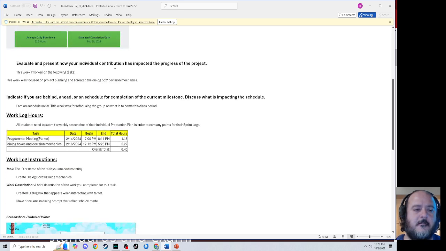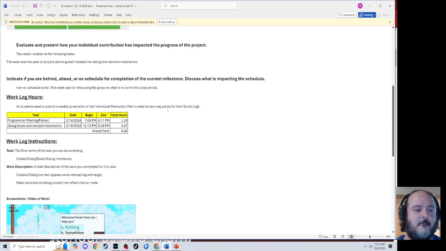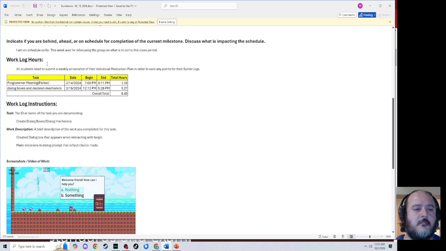We evaluate and discuss if we felt like we contributed to the project that week. If we're behind, we discuss why we were behind and what we can do to prevent that from happening next time. The work logs. Hours, we have to report our hours and show transparently how much we got done.